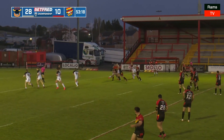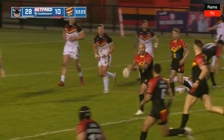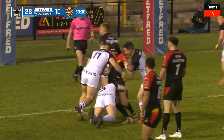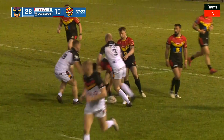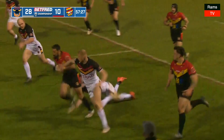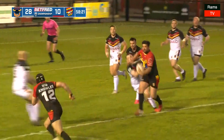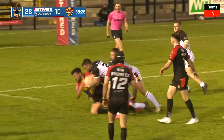Aaron Hall puts a big fend in on Fleming, good inside support from Walton — Walton keeps the ball alive. Hot potato stuff here from the Rams as Sykes finds Knowles. Knowles is going to be brought down there by Rooks and Lily, and Dewsbury Rams are now 10 metres out from the Bradford line. Here goes Paul Sykes, Brown and Evans — it's Evans. Twenty minutes to go in this one, and if Dewsbury can get a third try, then the cat is well and truly chasing those pigeons.